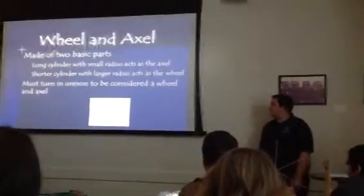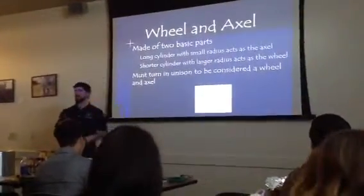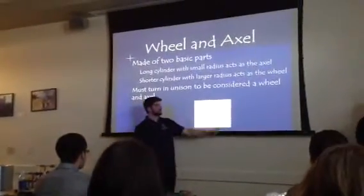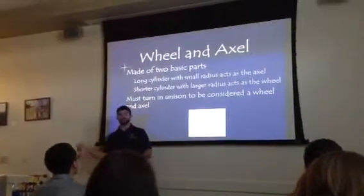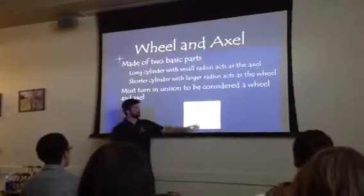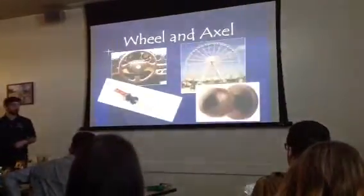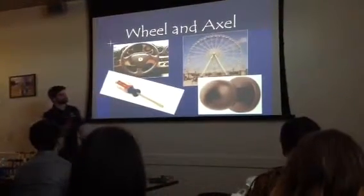Next we have a wheel and axle. This is the only simple machine that consists of 2 parts. It's got a wheel and an axle, and what makes this different than a wheel or a pulley is that these are actually connected. What a wheel and axle does for us is it gives us what's called a mechanical advantage. If you look at these weights, W is larger than P, because it's on a wheel. Anything with a handle that you can turn is a wheel and axle, including the door. Screwdriver, here's the wheel, here's the axle. Door handle, wheel and axle.